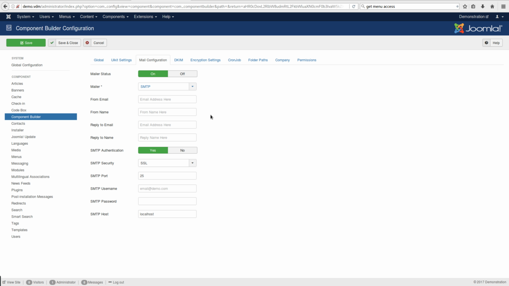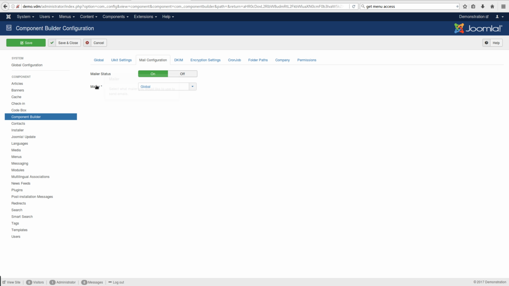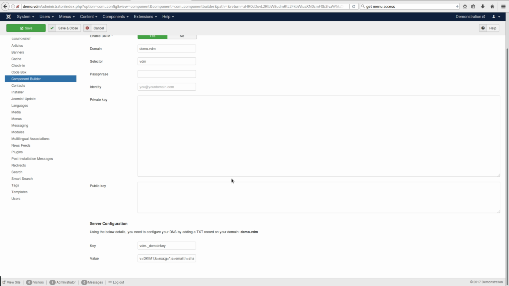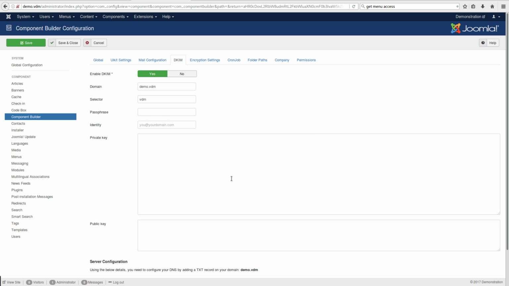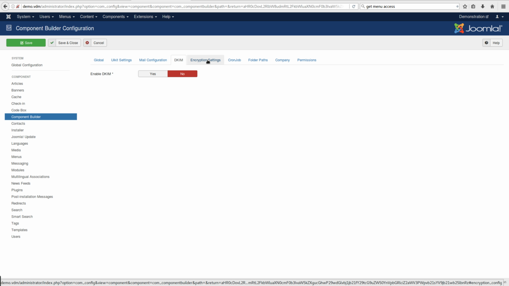So either SMTP, by overriding the SMTP settings here, or if you use the global ones, then ensure that your global email settings in Joomla are also using SMTP, that it actually runs through an SSL and is secure. Okay, the DKIM is also an added feature which can increase trust and security of your emails.